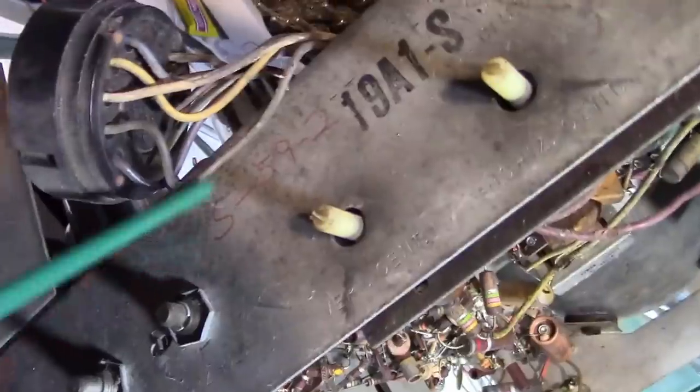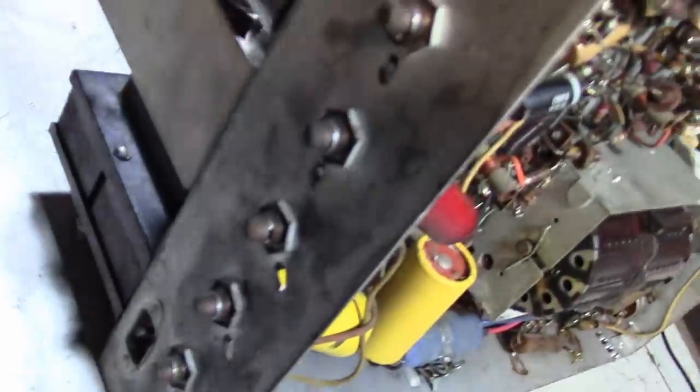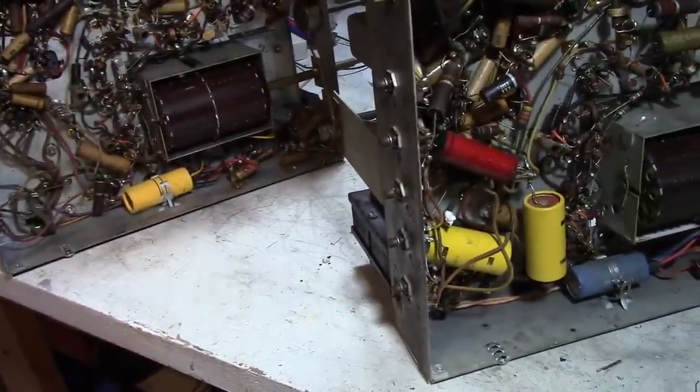Let's see, somebody wrote S59-2. Maybe it was serviced in 1959. That seems unlikely, that somebody in '59 would be mucking around with a TV this old. It would have been 10 years old at that point. I mean, maybe it's possible. Otherwise, yeah, they look pretty similar.